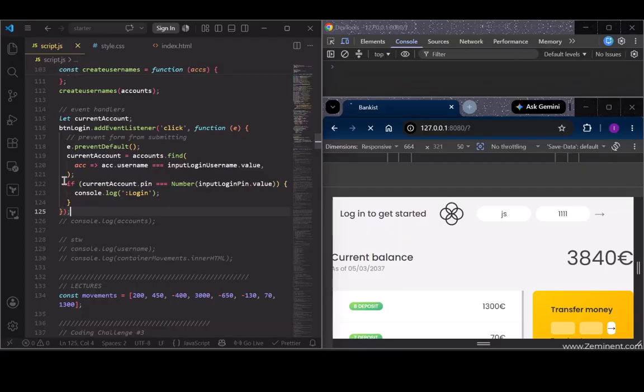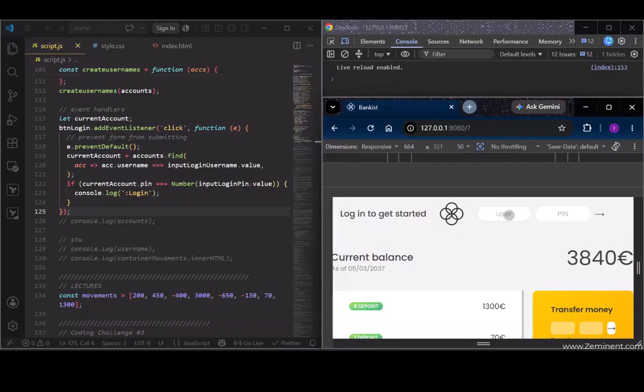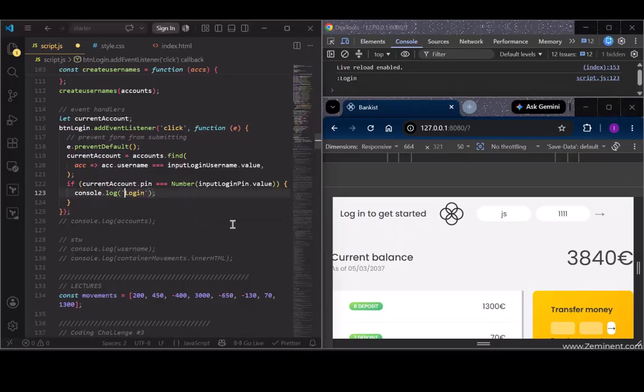So when we save this, okay, again we need to log in here. See here, when we log in, we are getting the login, right? So this works now. So if the pin which we entered here, 111, is correct, in this case it is logging in.